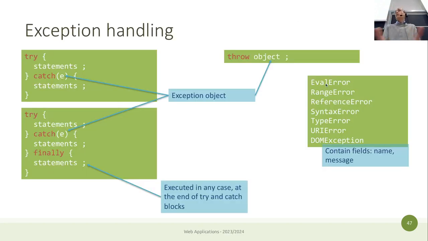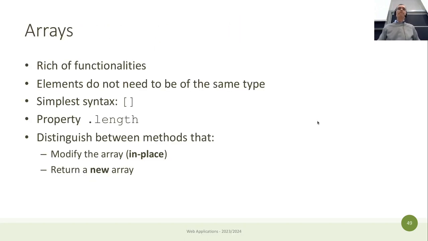So, standard stuff like C. Arrays, they are richer than C because basically they are a list of things, let's say. Things in the sense they can be primitive values or references to objects. Can be anything. More or less like Python, if you know. Okay? You can put everything in each box of the array.